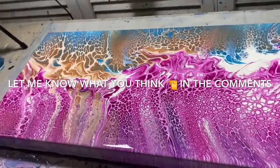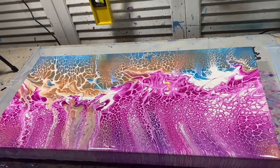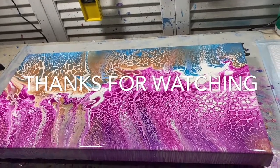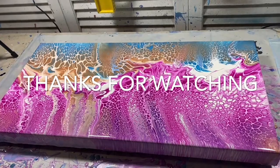Anyhow, this is the wet result. I will have to show you the dried result when it's dry in a couple of days. But I kind of like it. It's very pink, very, very pink. I have a friend who just got married, who I think would absolutely love this.